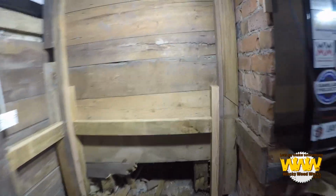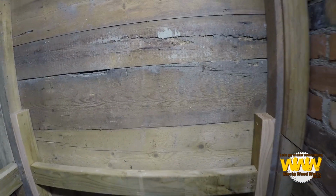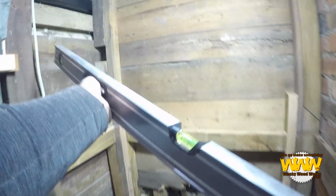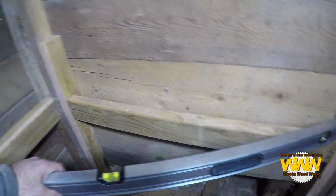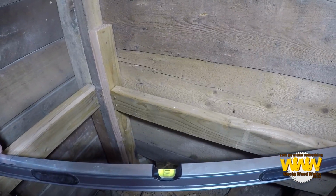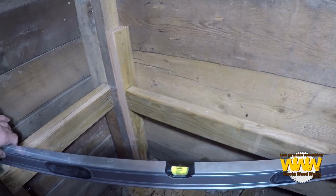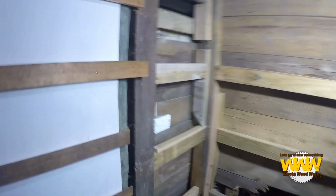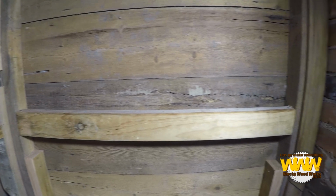Now I know it doesn't look level because these backboards aren't actually level. However, if I put that in there, we're about 1mm out. So there it is, all framed. I'm not going to be going onto the brick wall or anything, it's just that wall and the back wall.